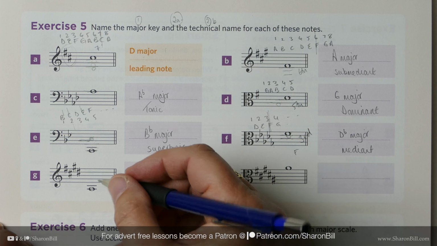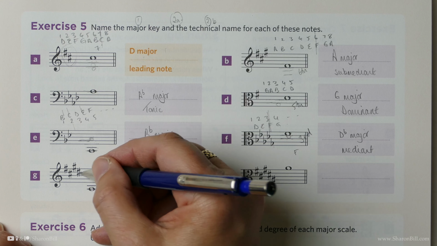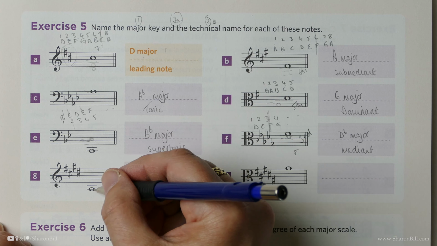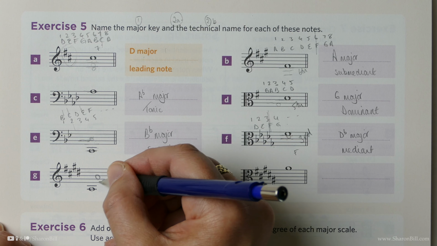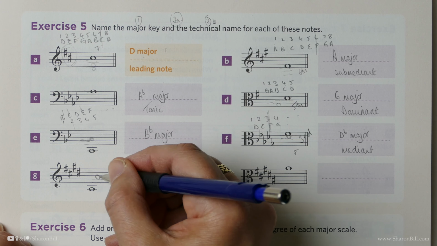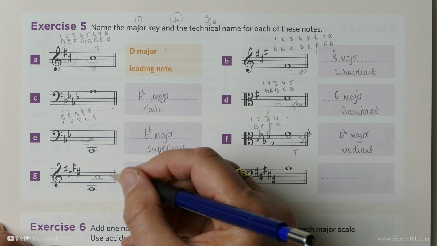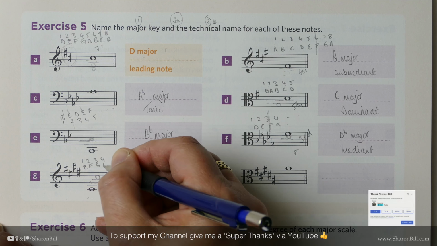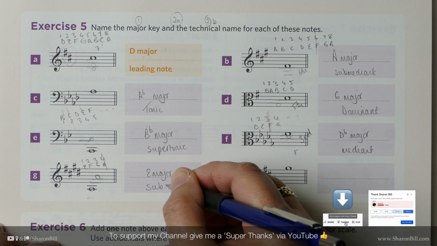And as you do more and more of these, you do get quicker, so you just get used to counting. So this is F, C, G, D, this is E major. And so this is an A. I'm going to jump it up an octave because that's quite low down. So if we count from E, counting from the tonic, 1, 2, 3, 4, instead of counting down here, that's the 4th, or we can go 1, 2, 3, 4, E, F, G, A. We can see that A is the 4th degree of the scale, and that's the subdominant.